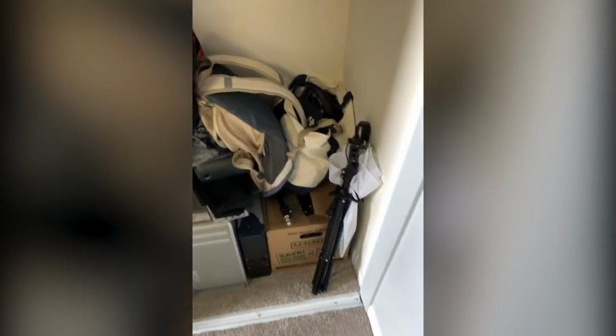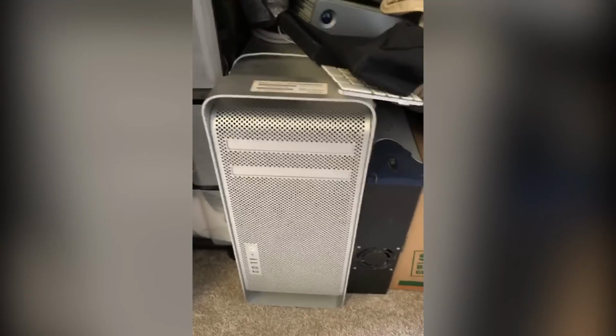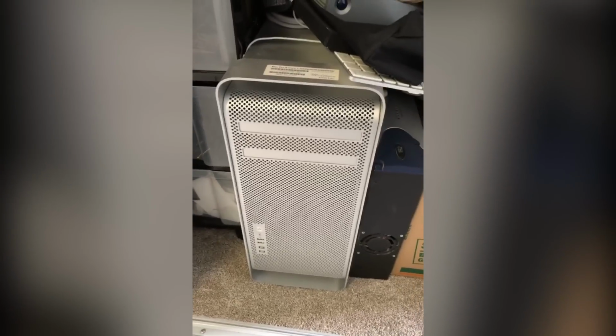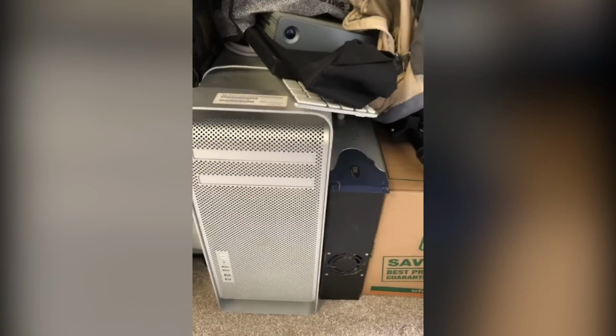But anyways, let me flip this around. Look at my closet here. Excuse the mess, the gym bags and stuff, but down here, this is my old Mac Pro that I have. This is from my old studio that I used to track and mix in for many years, almost 10 years I think. Inside this tower here is a Pro Tools HD 2 XL rig, 2 of those cards.